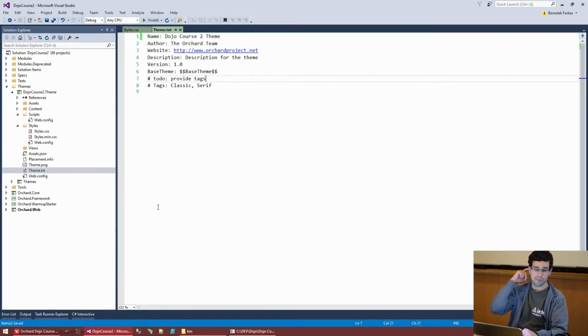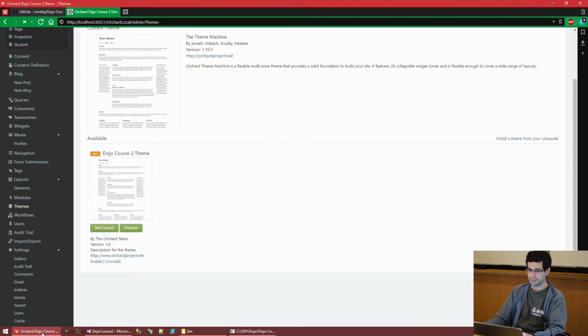But there is some more to the theme.txt than just some metadata that is displayed to the user. For example, here we have this base theme attribute, which by the way has a placeholder as the value here, which is a bit wrong. So let me just temporarily remove this, and let's enable the theme and let's see what happens.